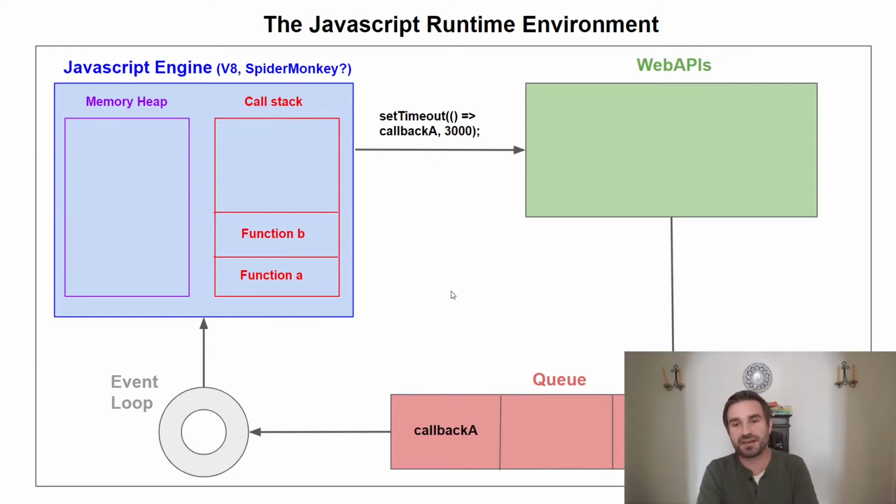Now the queue, it deals with kind of the asynchronous side of things. Something like a setTimeout will put a task on the queue. The event loop goes round. When the call stack's empty, it will bring the oldest item from the queue, and it will run that. So that's all well and good.